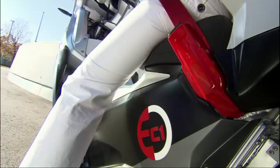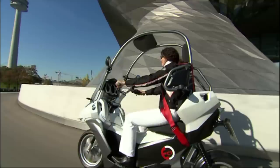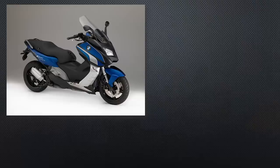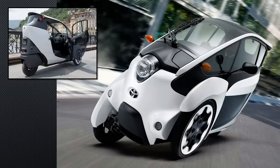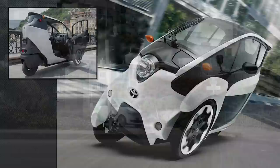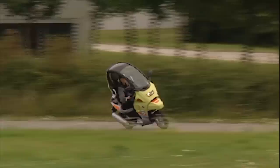In 2009, BMW would showcase an electric version of the C1 as the C1e. Lithium-ion batteries gave the bike a range of up to 68 miles, but the same issues that put people off the C1 remained, and the C1e remained just a concept. BMW wouldn't attempt a covered motorcycle again — they would build more conventional scooters, the C600 Sport and C650 GT — but that wouldn't stop others looking into the idea. Peugeot would produce their High Motion 3 concept in 2008, and Toyota the iRoad in 2013. However, neither of these captured the public's imagination and stayed merely concepts. While city cars have gone on to sell respectably, it seems the covered motorcycle has yet to find a market. But that's not to say the BMW C1 doesn't have its supporters — owners are fiercely loyal, with many purchasing several C1s to ensure they have enough spare parts to continue riding, while mostly staying dry, for years to come.